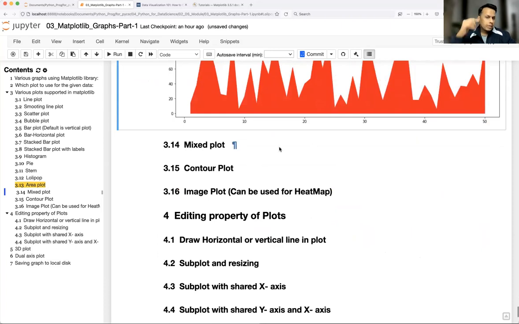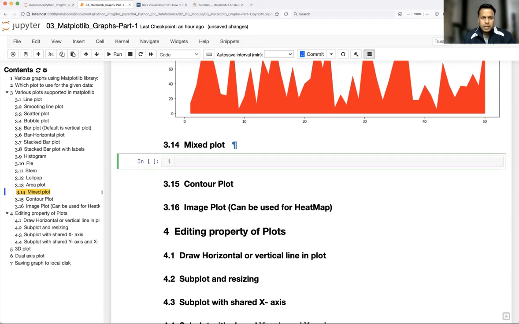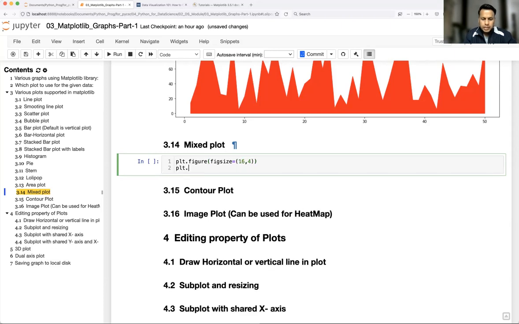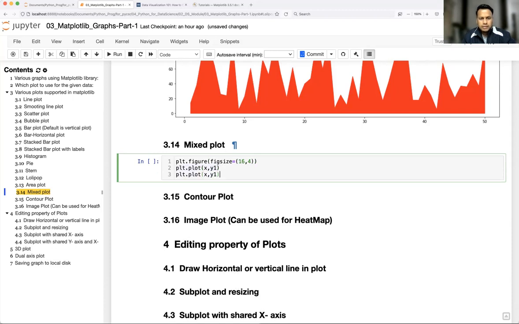Okay, so mixed plot is nothing but, in the notebook, if you keep plotting graphs, every graph is going to be plotted in the same figure. So in that figure, you can plot a number of plots. Let's say I'm plotting a scatter, a line as well as a dotted line, a lot of plots, so everything will get mixed and you'll get the mixed plot. So what I can do, plt.plot x comma y1, and I can have plt.bar with width 0.2.